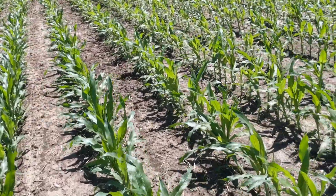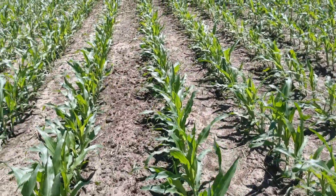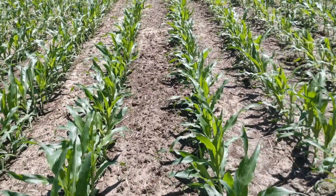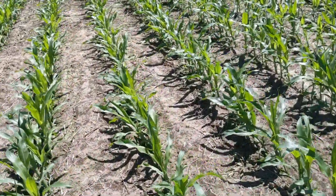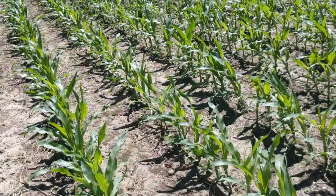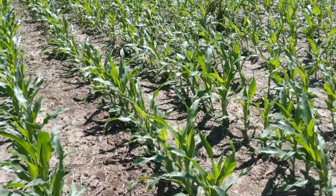Now we've got a drink that I think will push it right along. Of course we're not there yet — things could change — but I'm very happy with the oats in the fall. That won't work all the time; we wouldn't get growth if it was late in the fall. But I'm happy with the oats as a cover crop. It held the soil all winter, winter killed, and basically by the time we disked this in the spring they just disintegrated. So that's the state of the corn.